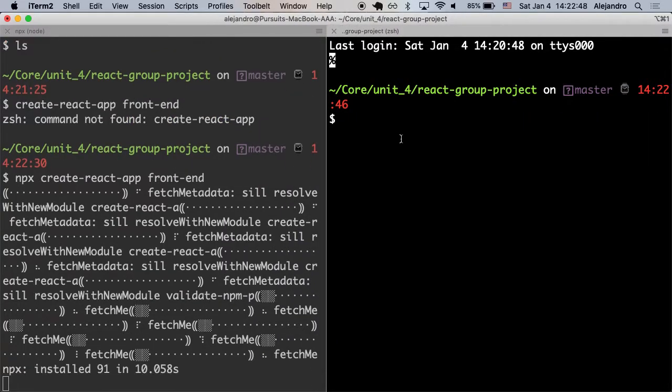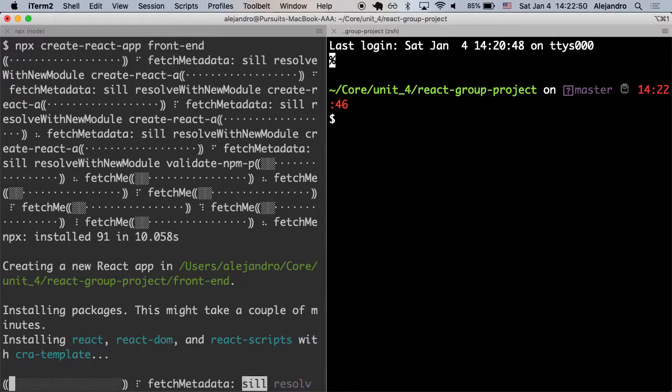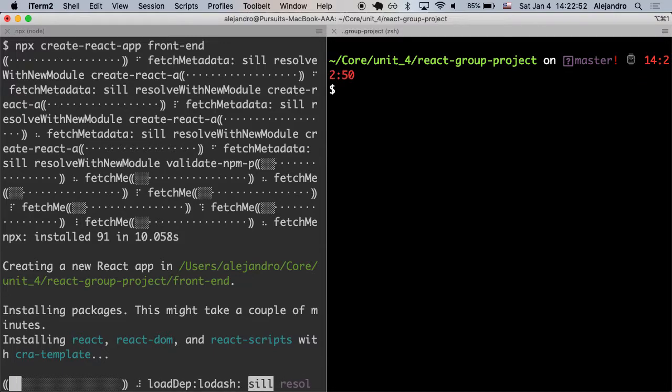In this other tab, while Create React App is working, I'm going to initialize the scaffolding for an Express app with the Express generator, which is run with npx again, npx express-generator. And I pass this option, no view. If you pass it or don't pass it, doesn't really matter.